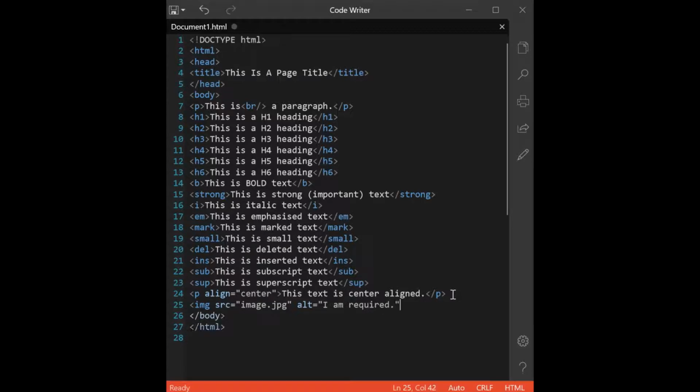There are different file paths available in HTML. An absolute file path is the full URL to an internet file. A relative file path points to a file relative to the current page. For example, image source equals img.jpg suggests that the image is located in the same folder as the current page. Image source equals images/img.jpg suggests the image is located in the images folder in the current folder.